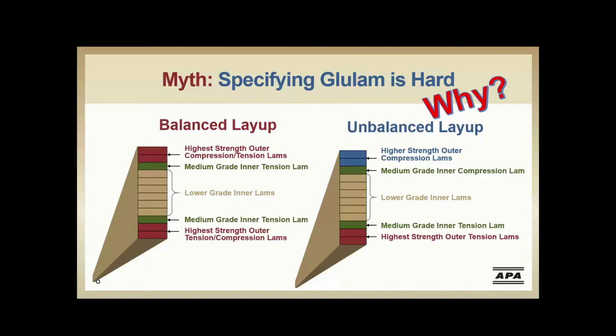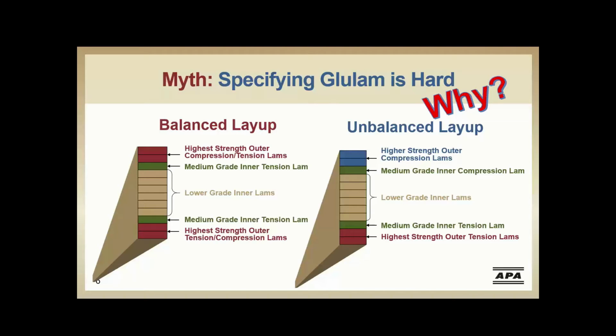I will mention, as Lori mentioned, we need to understand that glulams do not have the same strength properties throughout the depth of the member. We put the good wood where we need the good wood, and that's how we engineer the beam to get the most strength out of it. If we consider a balanced layup, the beam has equal capacity in both the positive and negative bending, and is primarily used in continuous beams or long cantilevers. We use this if we don't know if there's going to be a reverse bending on the multi-span application.